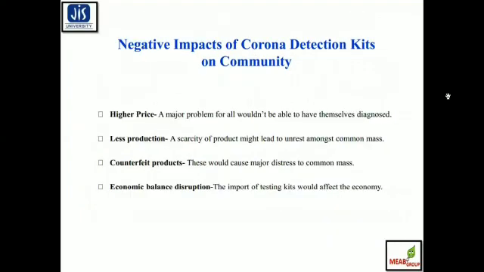Then what are the negative impacts of the corona detection kit on the community in this current outbreak scenario? Number one is the high price, a major problem as not everyone would be able to afford to get diagnosed. Less production, a scarcity of product might lead to unrest among the common mass. The counterfeit product would cause major distress to common masses. Economic imbalance and distribution, as import of testing kits would affect the economy itself.